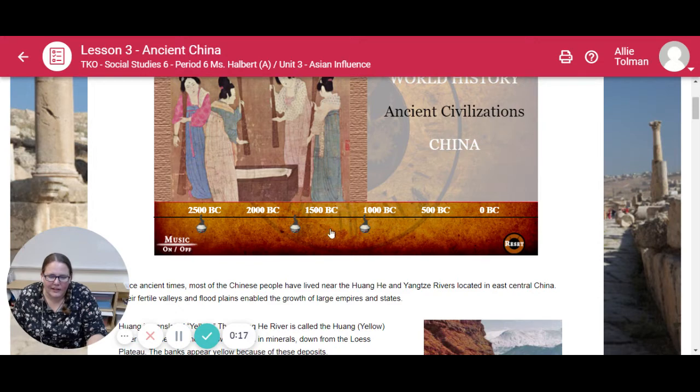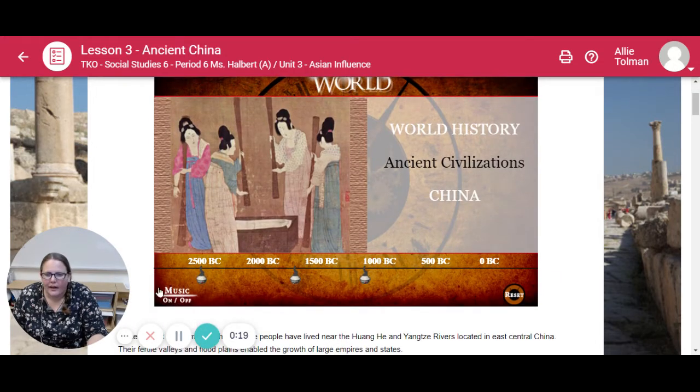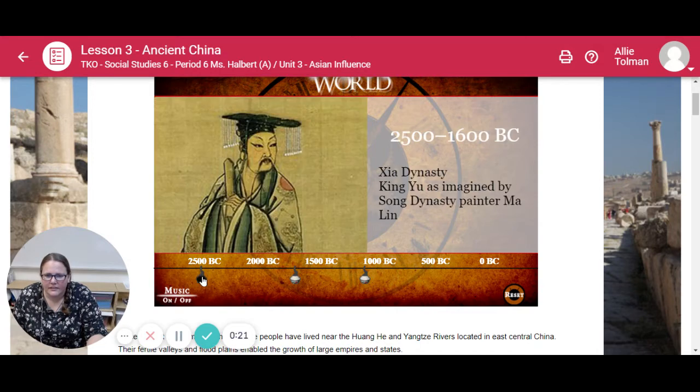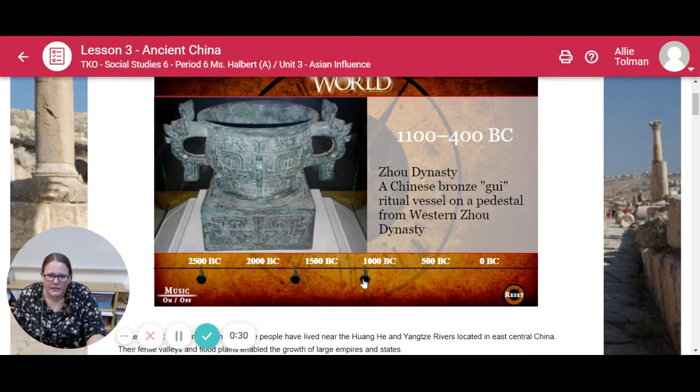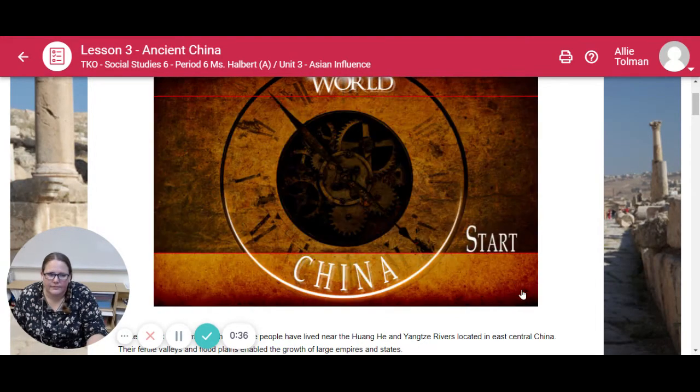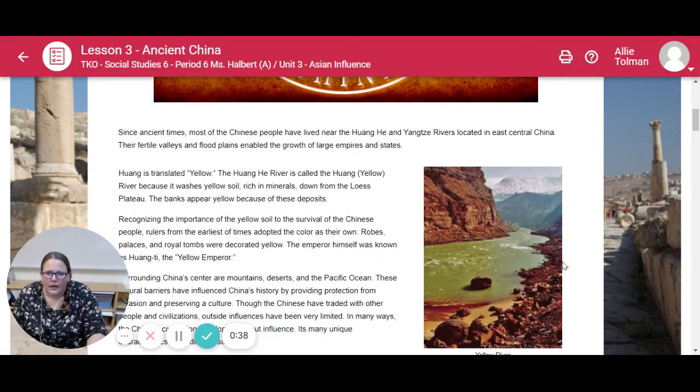and we're going to turn the music off because that's a little weird. If you click on these little fancy things here, they kind of take you through the different things that we will be discussing, kind of what they look like. It's pretty sweet that they put it in perspective for you. So, all right, we're going to start reading now.